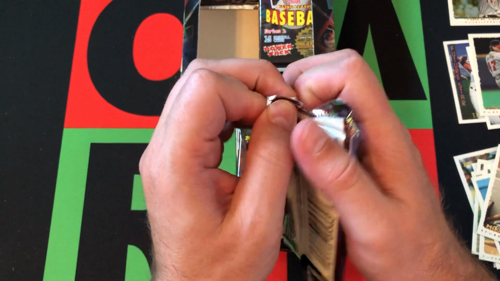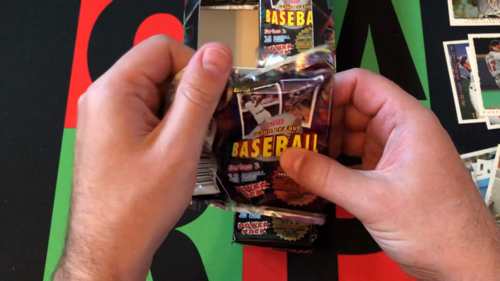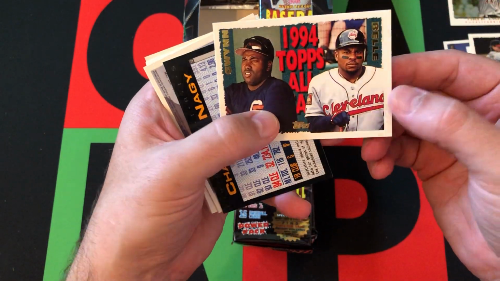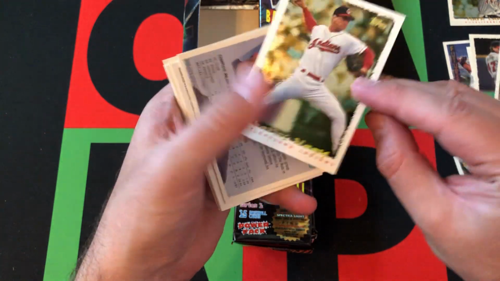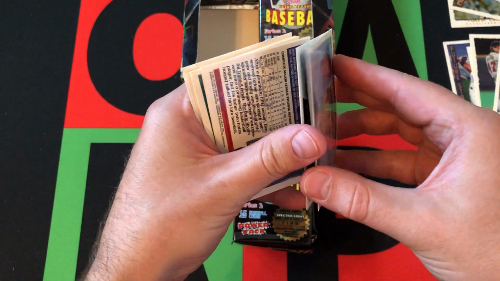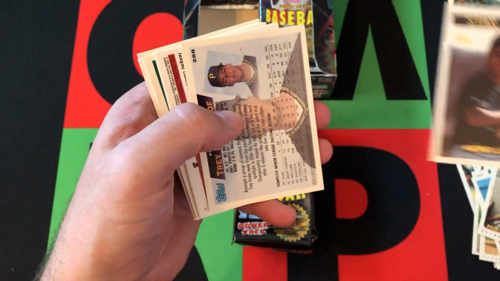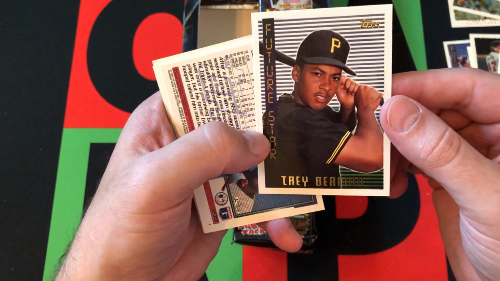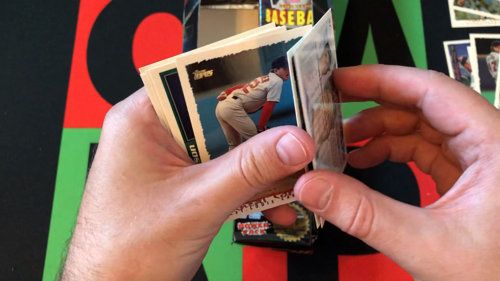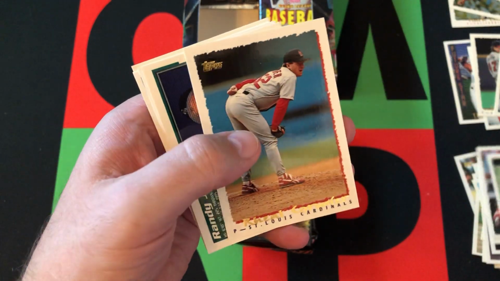So I have to do the little bending. Hopefully that helps with the sticking. These packs are kind of weird to open. But anyways, all right. We got Tony Gwynn and Albert Belle again. Our cyber stat is Charles Nagy. Then we got Star Trek Andrew Lorraine. Trey Berman Future Star card. We got Ben Rivera. Star Trek of Brad Woodall.